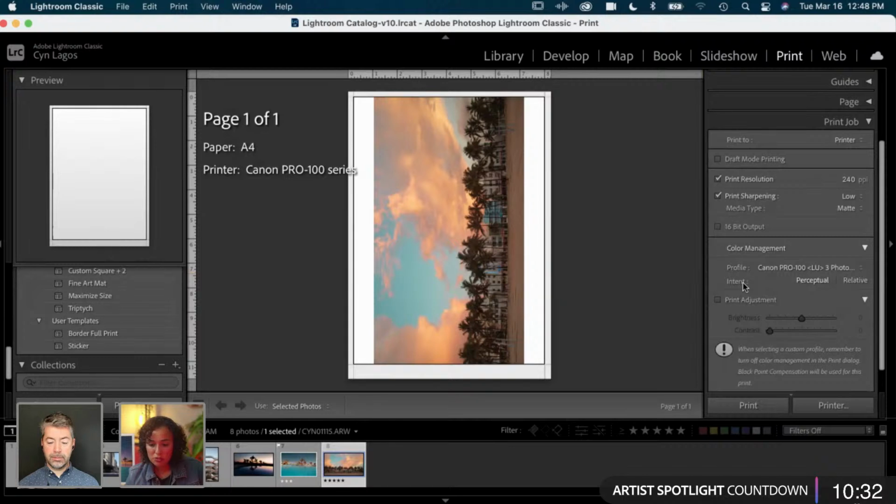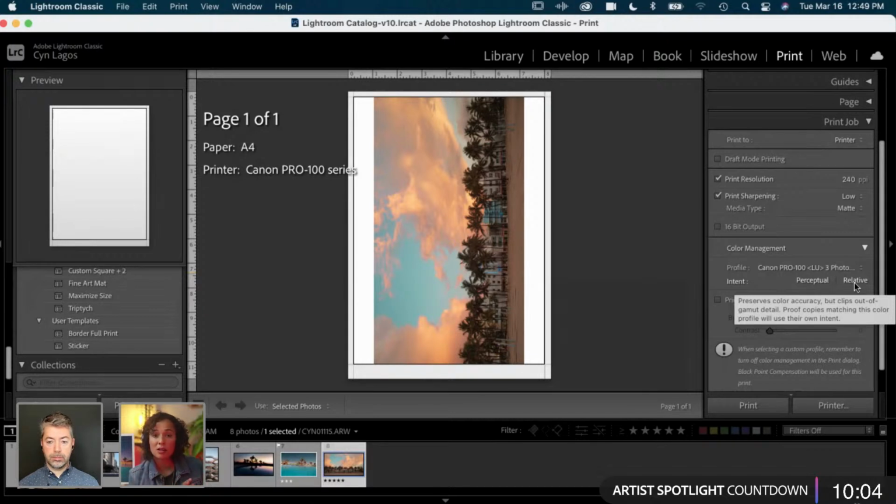So when it comes to the intent, perceptual and relative is pretty much how the printer is going to make up for a color that I can't really create, right? The color gamut is pretty expansive. We are printing in RGB, so that gamut is small enough that your printer should be equipped to cover all of those colors.